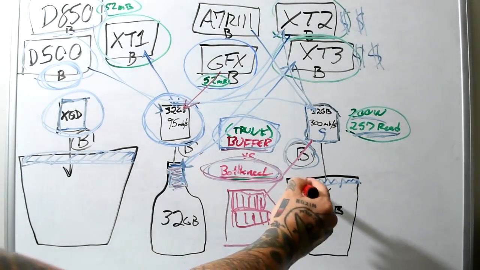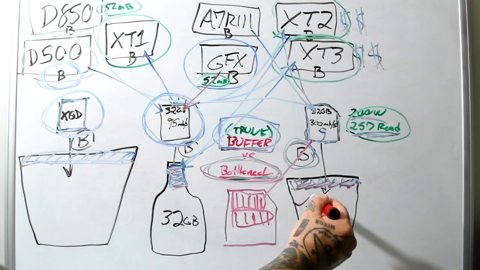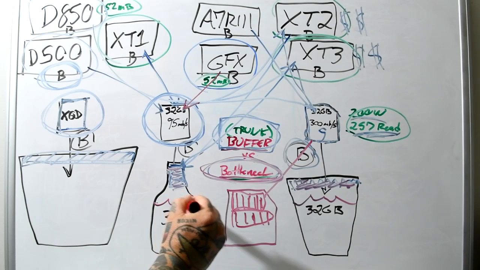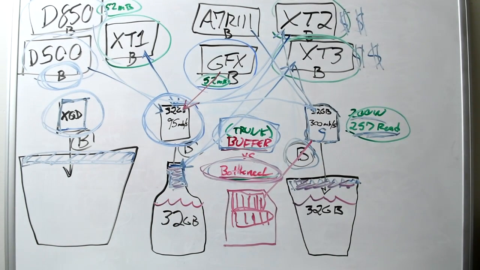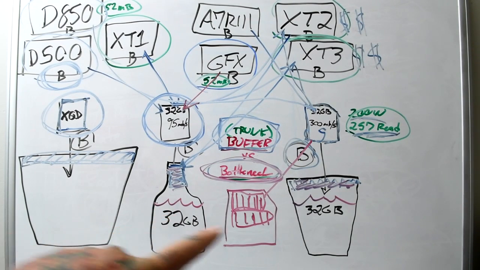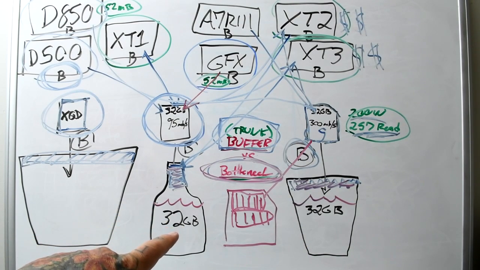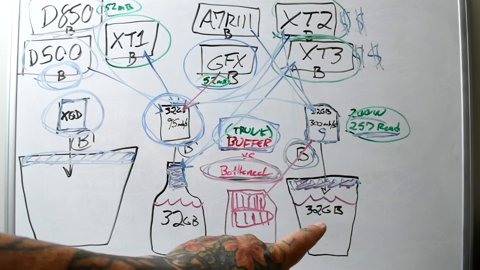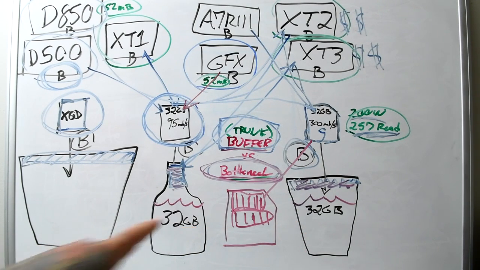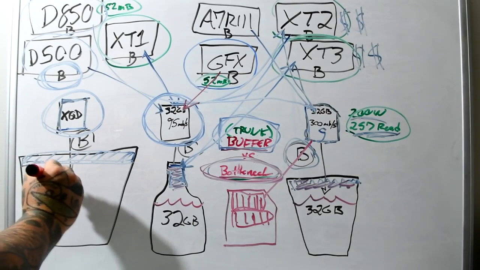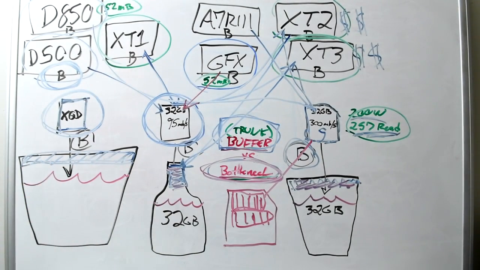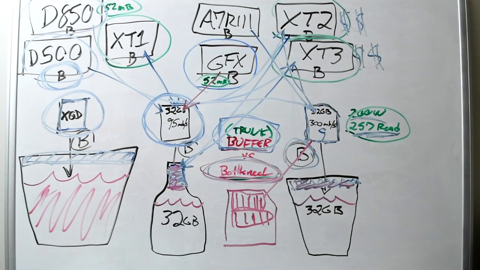Because it's this versus this. This would be like representative of a glass of water. This is representative of like a... I think you understand that. It's like, how fast can you jam X amount of liquid into this bottle as opposed to this drinking glass? They're both 32 gig, in this case it would be 32 ounces. It's easier to dump it in really fast here than it is here. Do you see the representation here? Let's say if I had 32 ounces with a really wide mouth clay, you just dump it in all at once. Fill it up instantly. Here, you got to trickle it in. Perfect analogy. I think everybody understands a bottleneck analogy.